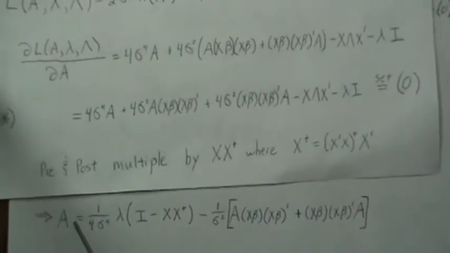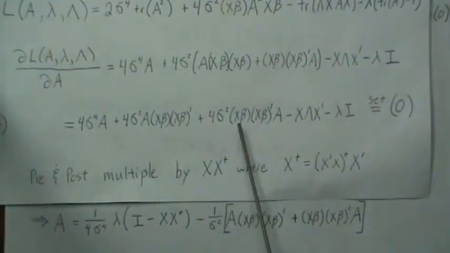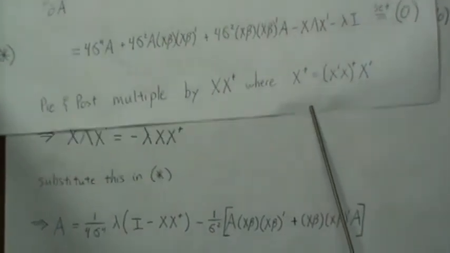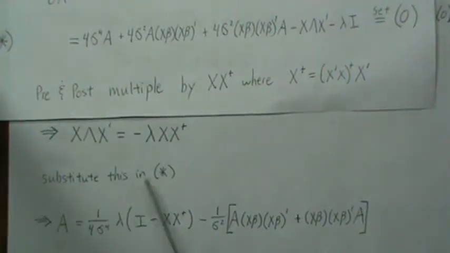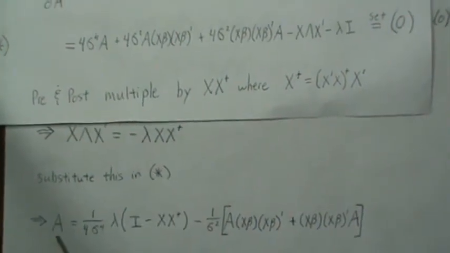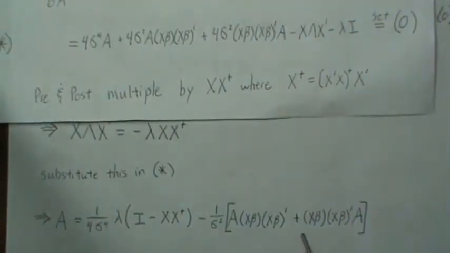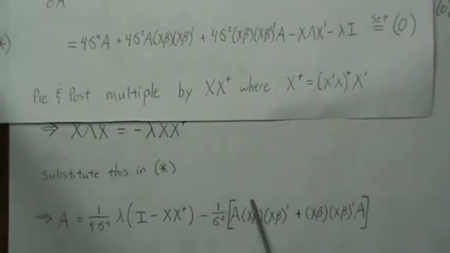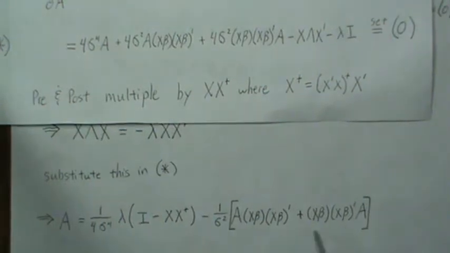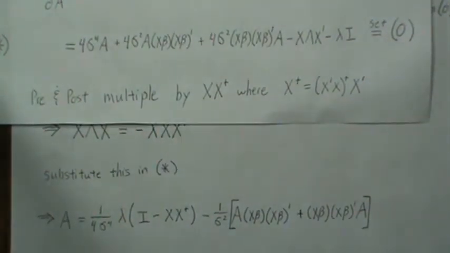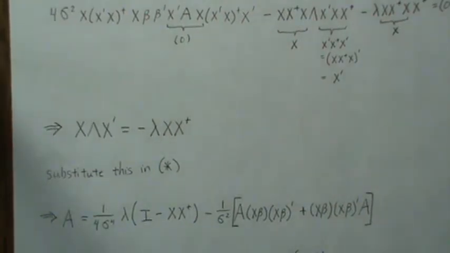And so basically this goes to the other side, this goes to the other side, we substitute in this for that, and we factor out a lambda, and that's what this is. Now this A is what this is, and then of course we divide by this everywhere, and we get this. So now we're going to shorten this formula up, we're going to call this H. Alright, and then what I'm going to do next is show that H is 0. Okay, we're going to call this equation double star.